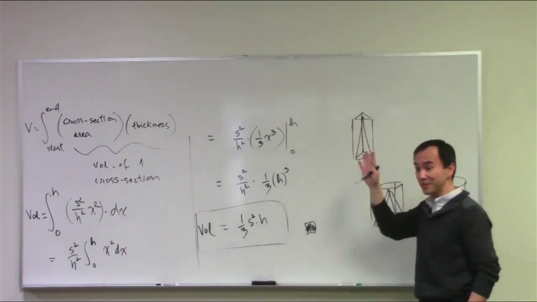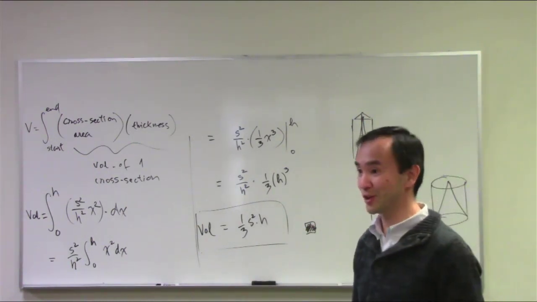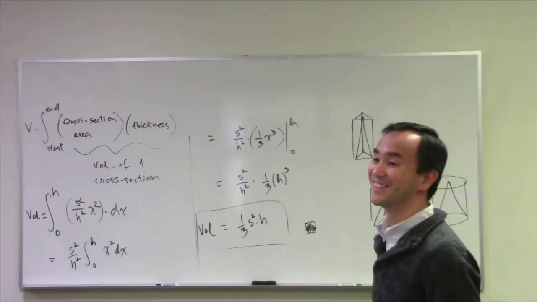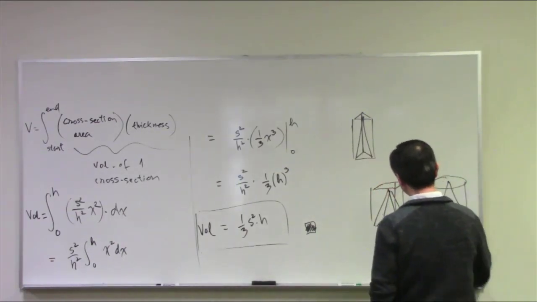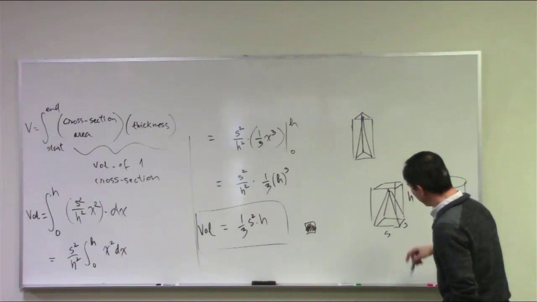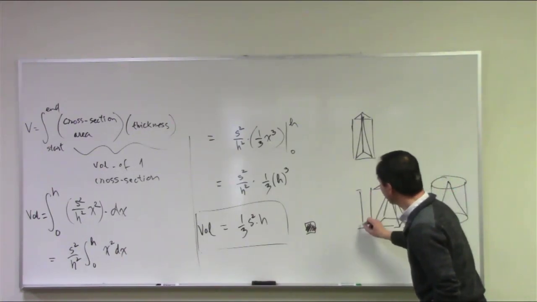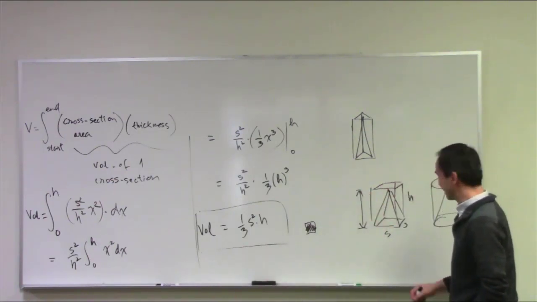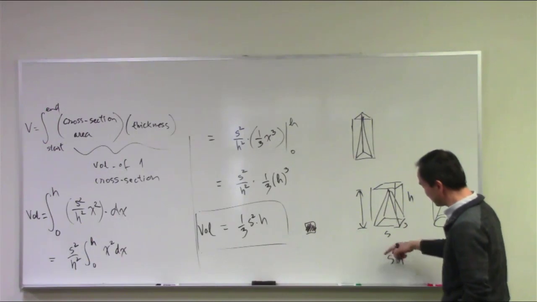Or a tetrahedron, but more like a pyramid, a triangular pyramid. The base is a triangle. It's also 1/3 of whatever that prism is. It's always a 1/3 ratio. And that's why these things are easy to remember. The height of your prism is also the height of the pyramid. You know what I'm saying, no? That's why it's going to be s squared times height for the prism, and 1/3 of that for the pyramid.